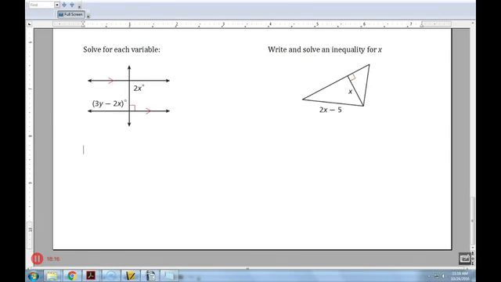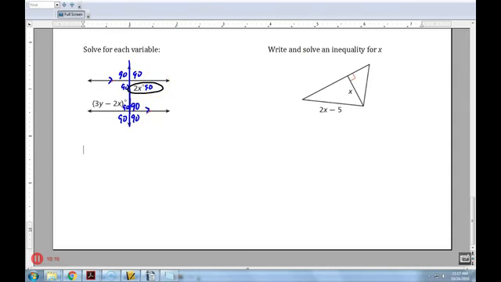Well, first of all, I'm given parallel lines, and I have a 90 degrees here. So basically, I know that every single angle on this picture is 90 degrees. All you guys are 90, because if you're perpendicular to one line and the two lines are parallel, you're perpendicular to both. So now I just have to set up some algebra equations.